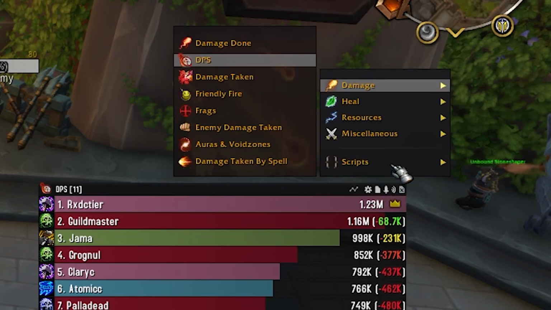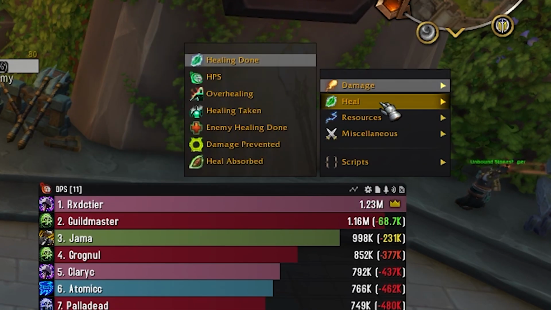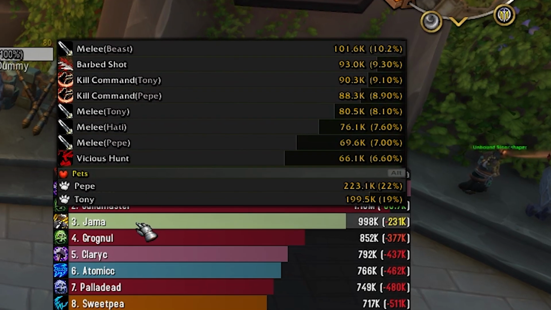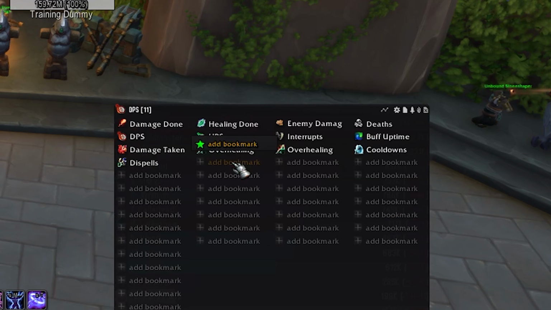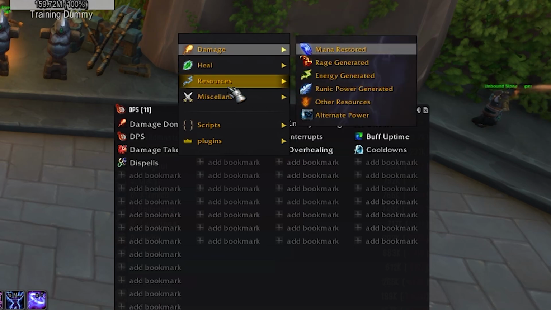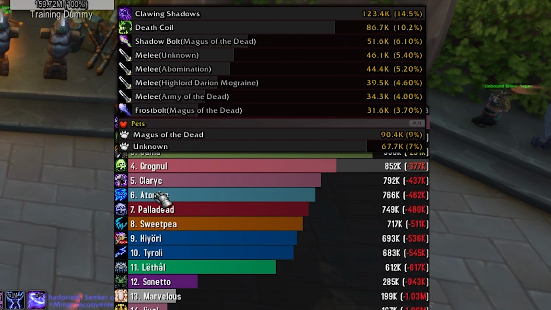The bell icon opens a list of all stats that are being tracked. You can scroll through and select the one that you want to view. To make this process easier, you can bookmark frequently used stats for quick access. Here's how. Right-click on the main window to open the bookmark menu. Click on Add a Bookmark and choose the stat that you want to track. To close the bookmark menu, simply right-click it again and you return to the previous screen.